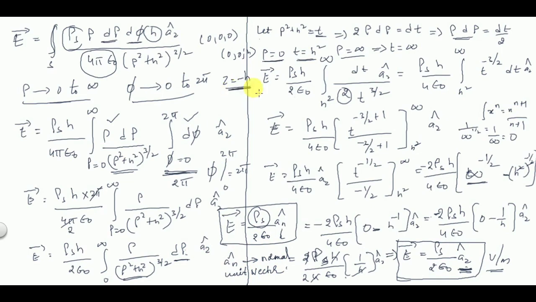Okay, so this plane is z is equal to minus h, so you'll get az. Suppose if you have z is equal to h plane, then what will be the formula? You can just change the formula as rho s by 2 epsilon naught into minus az cap. Okay, so you can just change the formula. So the generalized formula is this one, rho s by 2 epsilon naught into an cap. So an cap is the unit normal vector, in the direction of this rho s.